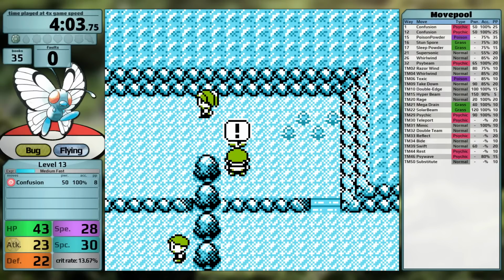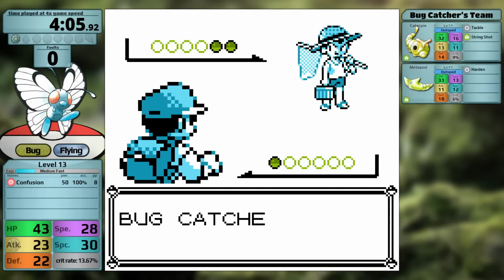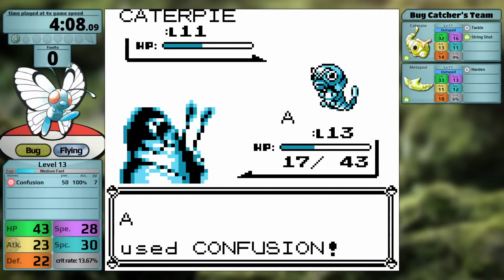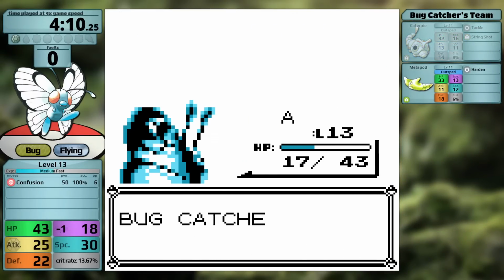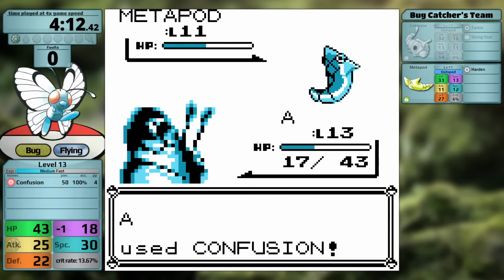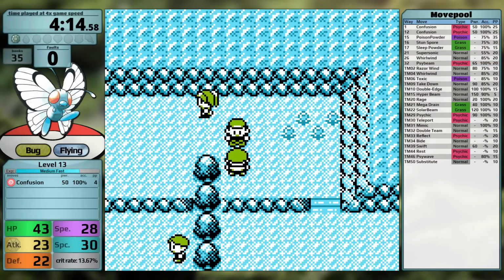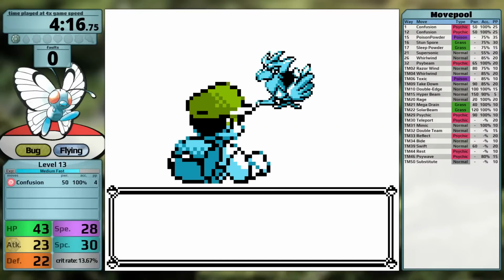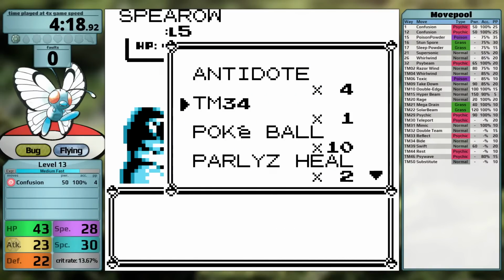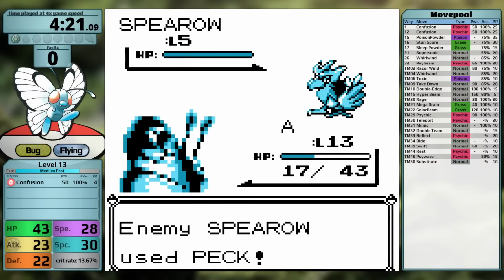Can we just say, look at this Butterfree back sprite. Everyone look at the Butterfree back sprite right now. Look at it. It's pretty good. You can see Butterfree's eye. You get some good patterning on the wings. There's some nice shading done. I like this one. I think it's like a solid back sprite as far as Gen 1 back sprites go.